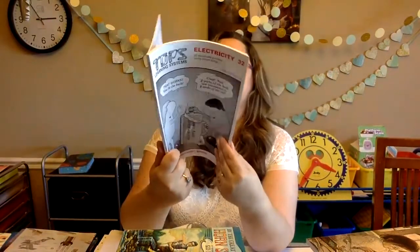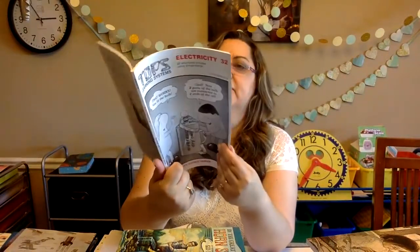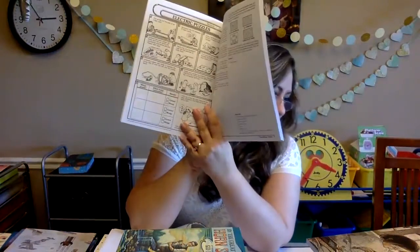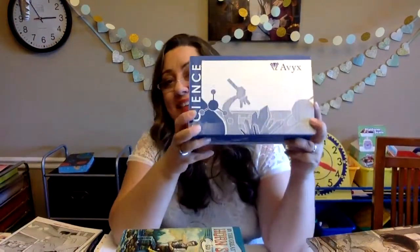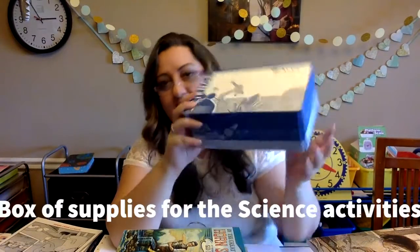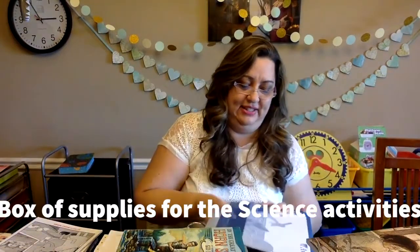So they're going to be learning about switches and series and parallels and building switches. So these are workbooks for them to do. There's two of them. There's electricity and there's magnetism. And there is also a box. So when you buy the complete kit, it has everything you need. So if it says get a rubber band, get a magnet, all those things are in here.